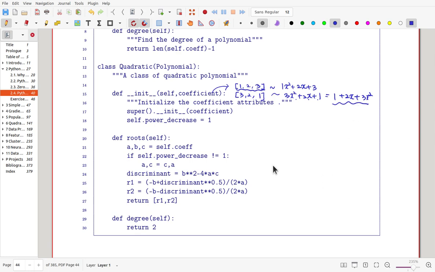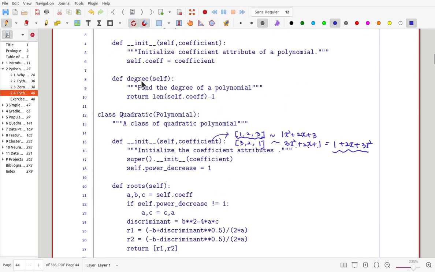But anyway, inside, for simplicity in programming, we just change the position, and after swapping A and C, and after getting the discriminant and using the quadratic formula, 2 roots are made, collected and returned. That is the method roots. And here, this degree is automatically always 2, because it's quadratic.